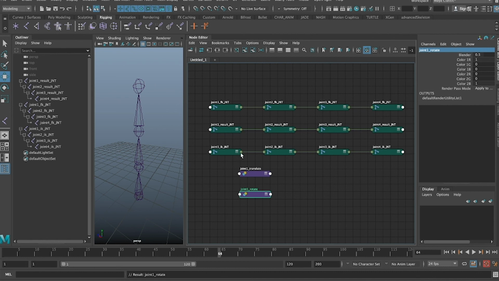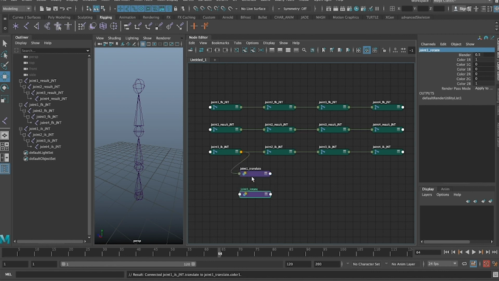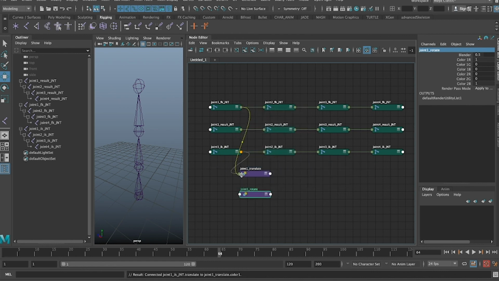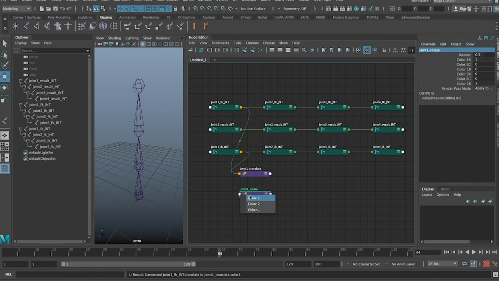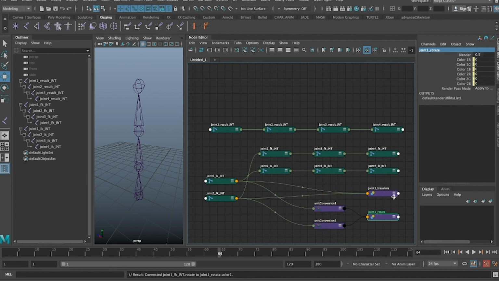So from there, we'll grab translate color 1, translate color 2, rotate color 1, snapping, rotate will go to color 2, output to translate, and then output to rotate.